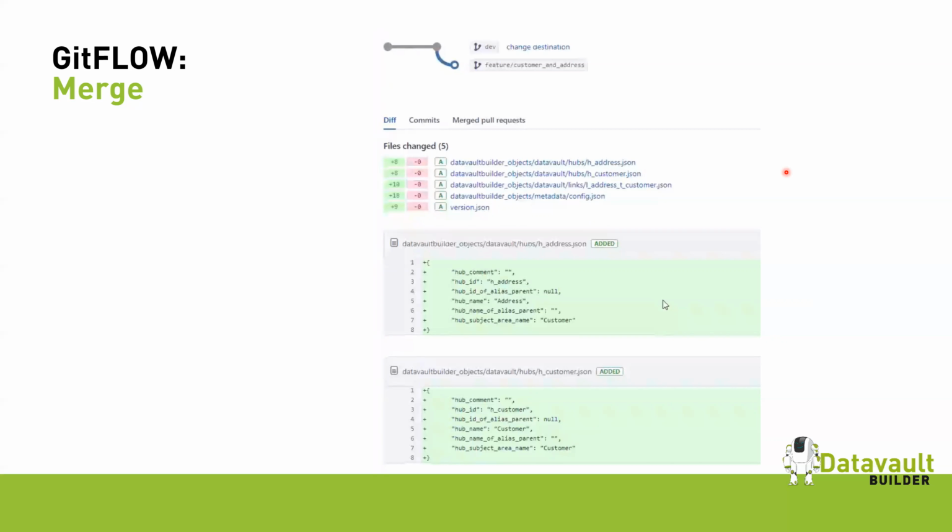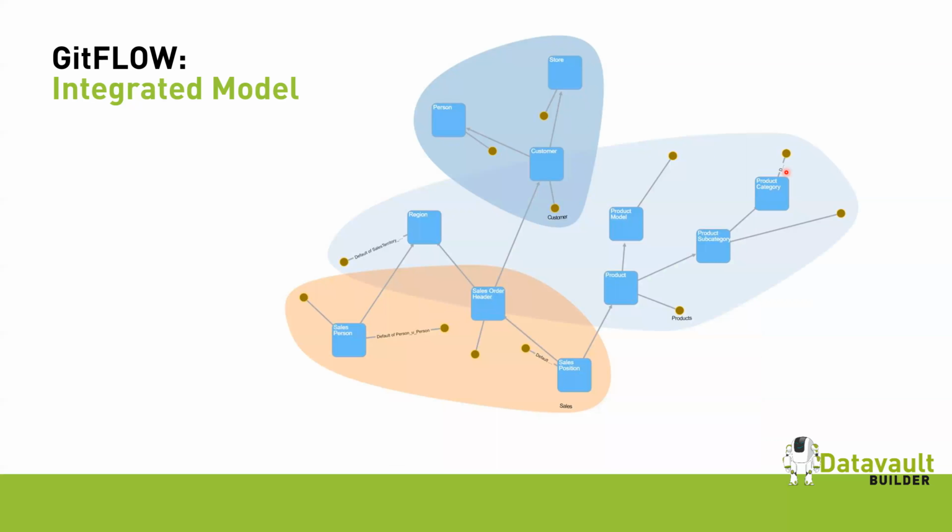So we did these merges, and we didn't do it just for the 2 teams, but for all the 4 teams. And that's what came out at the end: an integrated data model working on our integrated dev environment. And it was not just the models; all the corresponding loads were deployed together into integrated dev, and the master job integrated all the loads of all the different teams into one master job, because it's based on what is implemented on the database, and that's this model here.